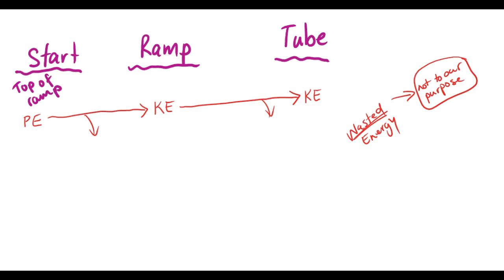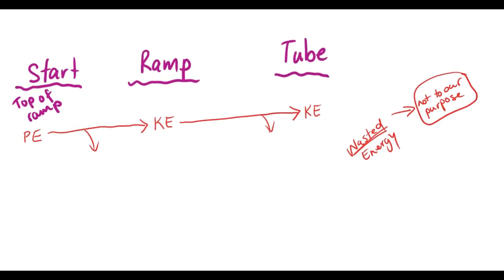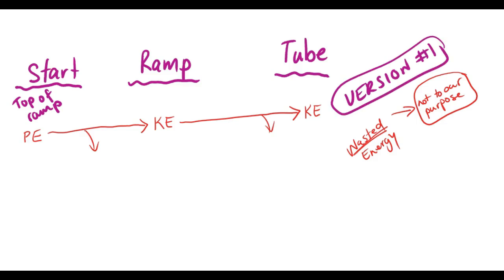Now, I was just going to go into a little bit more now on how you then add in version 2. Because essentially this one here, that is version 1. Okay? That's version 1's energy chain. It went from the top of the ramp, then it went down the ramp, and then it went down the tube. That is my version 1 energy chain with some added stuff in there that you need to do.